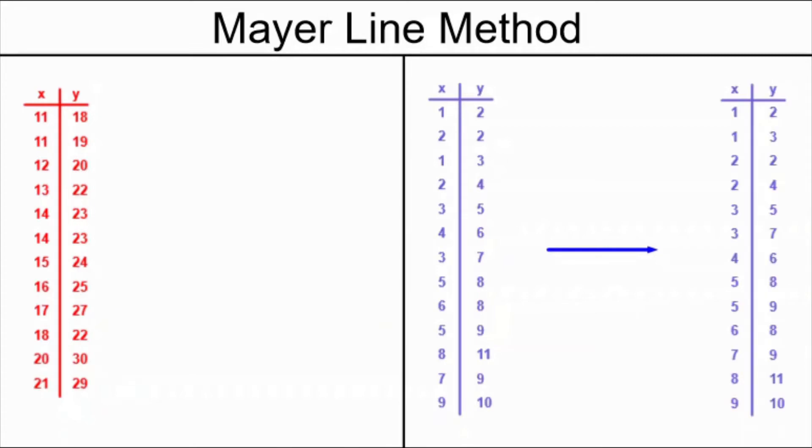So what you have to do is reorder all of the points in the table of values with the x values increasing, and you keep the y values with their x values—you keep the points intact. It is crucial that you are careful to pay attention to this step when doing the Mayer-Line method.